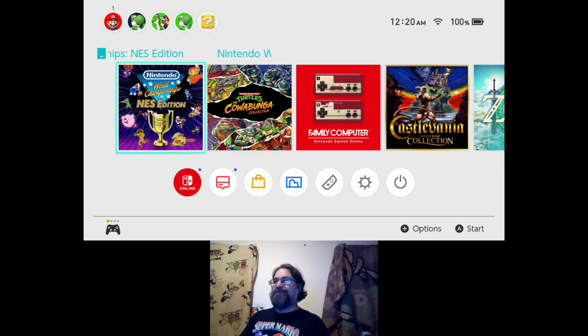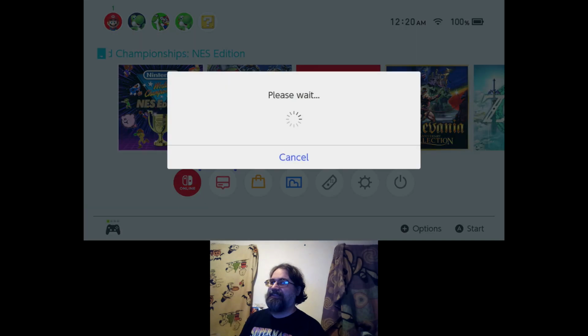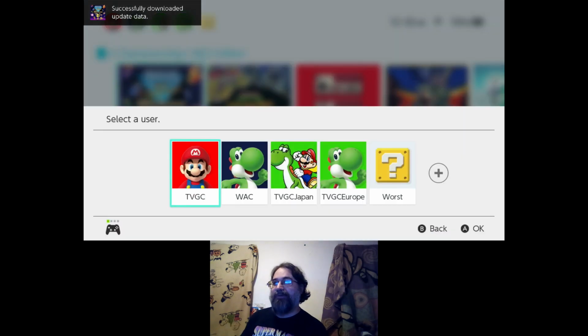Alright, Nintendo World Championships NES Edition. And of course, we're going to get started. Alright. Great. Well, I'll have to wait for the download. That's alright though. Hopefully it'll be done. I had no idea that was going to happen. If I knew that was going to happen, I probably would have just started it off camera and then just hit quickly that one button. Alright, successfully downloaded. Here we go. I didn't know it needed to update.